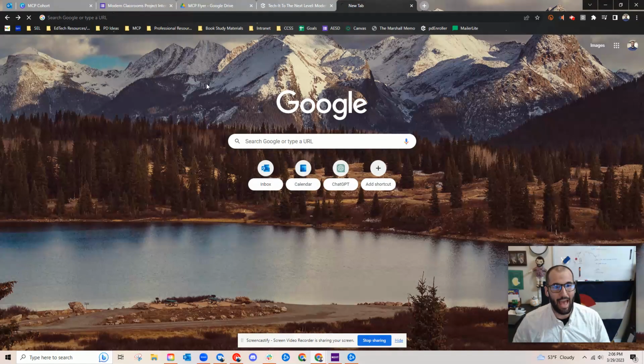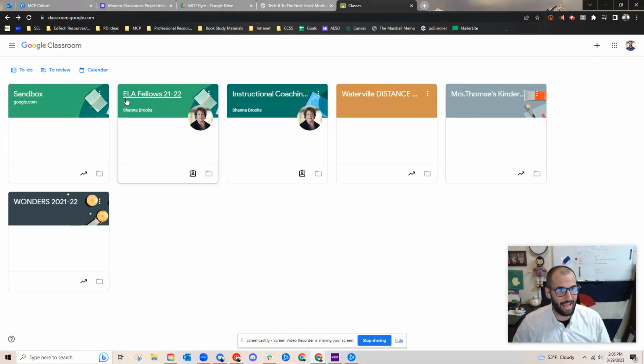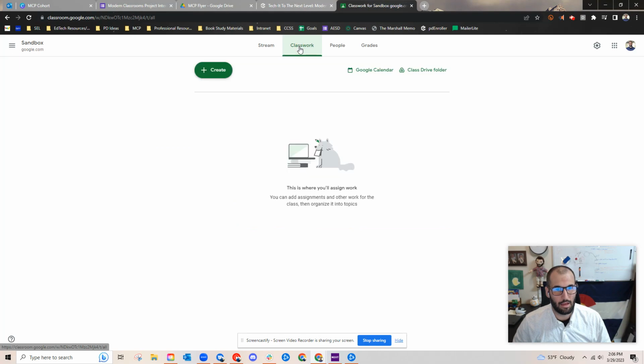All of the action in Google Classroom happens here on this classwork page. You can see that it's integrated with Google Calendar and a Google Drive folder. All of your stuff is saved in Google Drive automatically. Anything that you attach a date to gets added to Google Calendar, and all of your students have access to that Google Calendar as well.